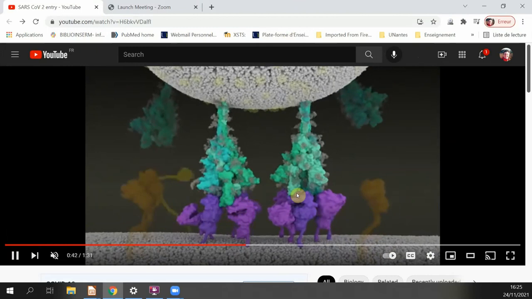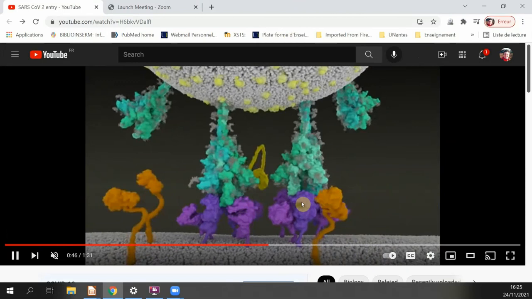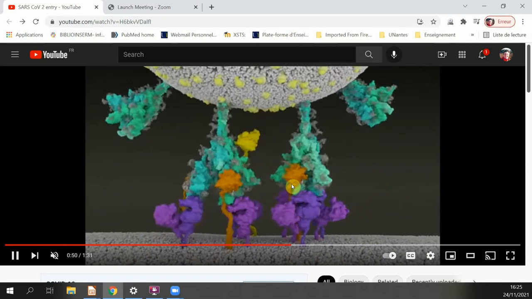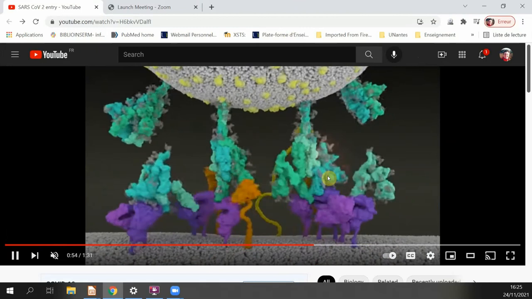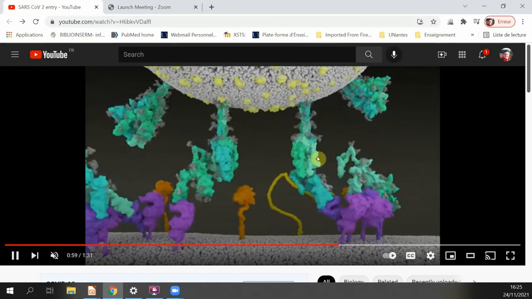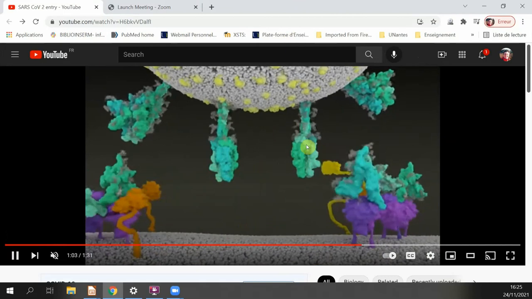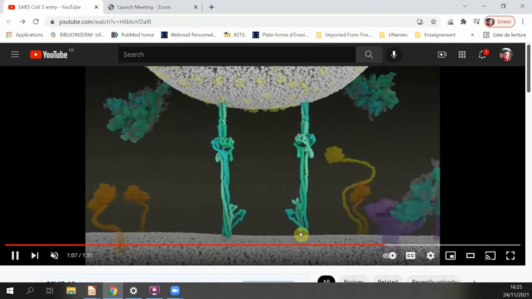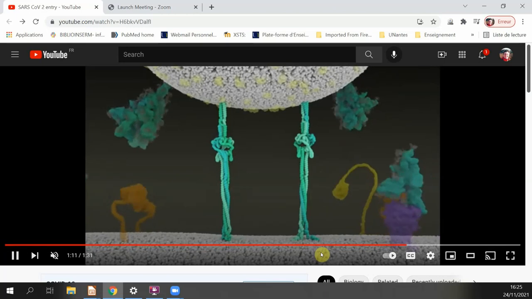So you'll have sequential interactions with two or three ACE2 proteins, and then the co-receptor here, which is TMPRSS2, will cleave at the S2' site, and that's what's going to activate the fusion domains here. After this proteolytic cleavage, these fusion domains are going to unfold and project the fusion peptide into the cell membrane.